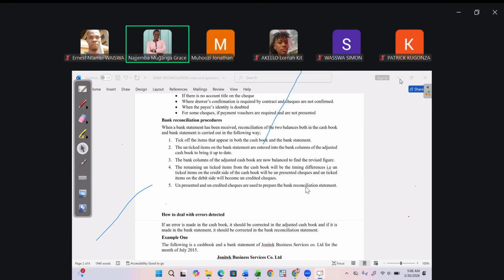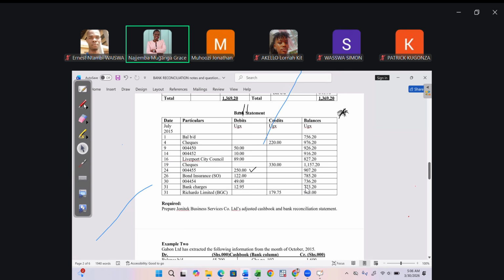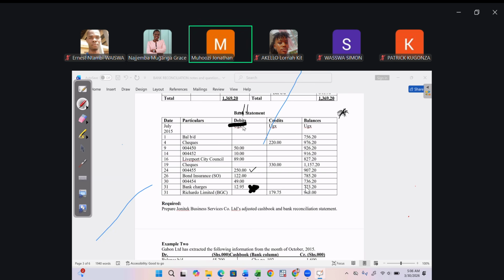For example, here I see the unticked item that we did not tick. Which side is it? It's on the debit side, so I say this is a direct debit. Then this one we didn't tick. Which side is it? It's on the credit side. It's just that I wasn't seeing these two values. I think my board was stopping at transaction 30. So these two values are nowhere. Let's look for them to confirm. They are not ticked. They are nowhere.